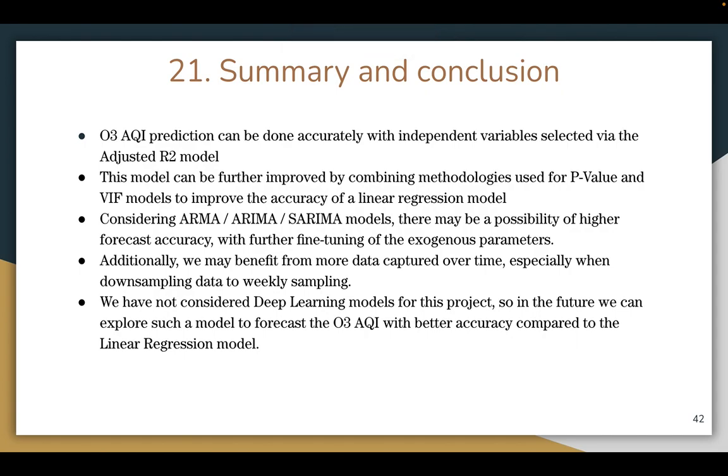In future, I can predict the dependent variable accurately by a combination of adjusted R-square and p-value, and see if there's any comparison with the VIF model. The linear regression model was found to be more successful in predicting ozone AQI values based on time series analysis of the AQI air quality dataset. While the linear regression model exhibited strong performance, there are opportunities to enhance using different models. For instance, ARIMA and SARIMA models designed to capture time series dependency may benefit from further fine-tuning and addition of further data using a weekly sampled set in the presence of seasonality. And I can say that a deep learning model is going to benefit further forecasting capabilities.